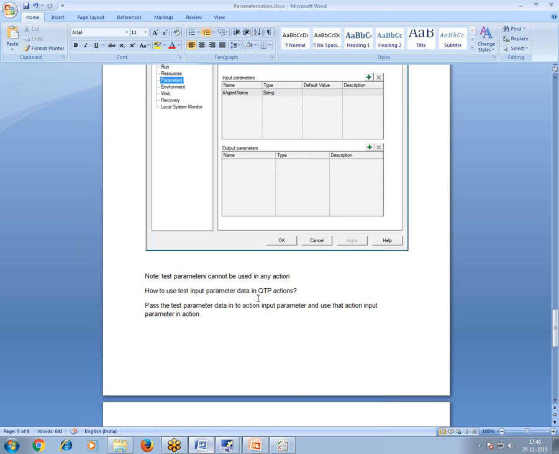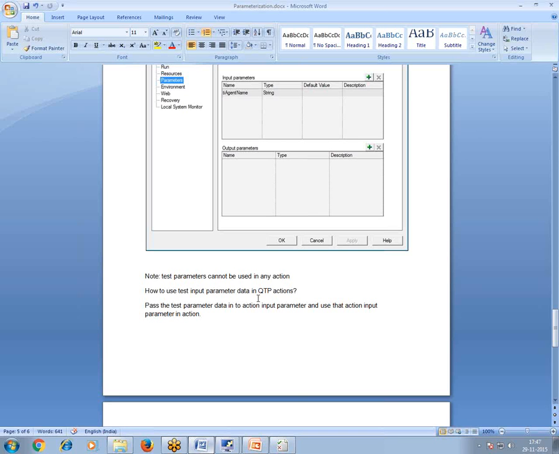That means the driver program is an external program that is calling QTP scripts one by one. So in this scenario, if you want to pass any data from that driver program into the QTP script, this test input parameter concept is used.